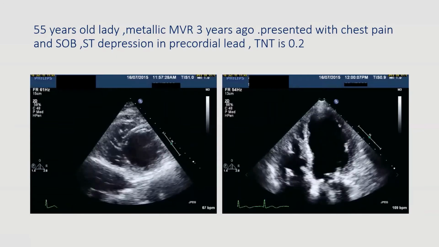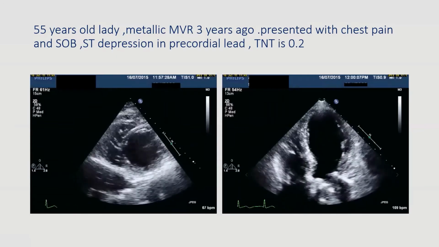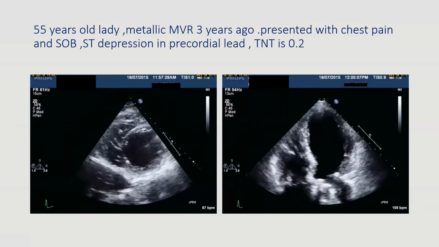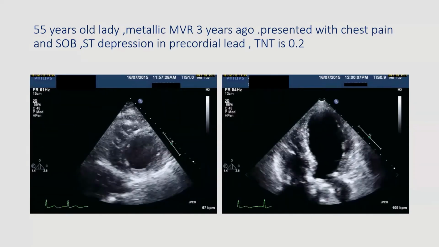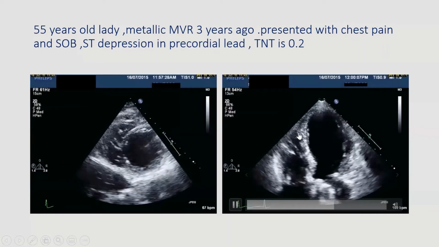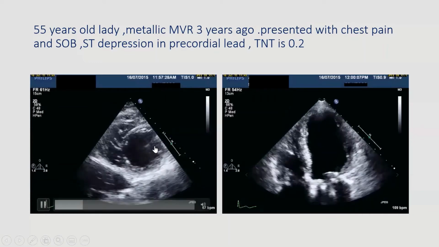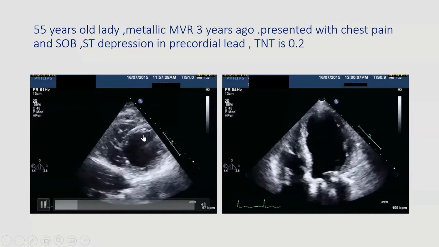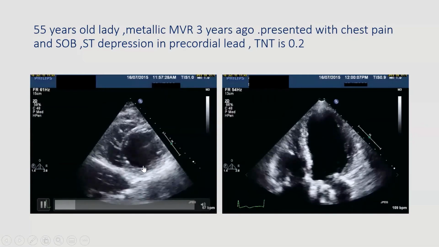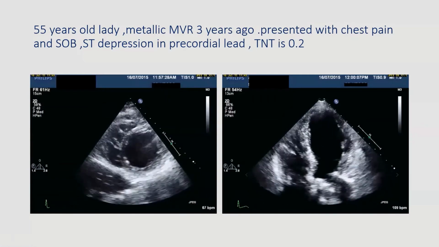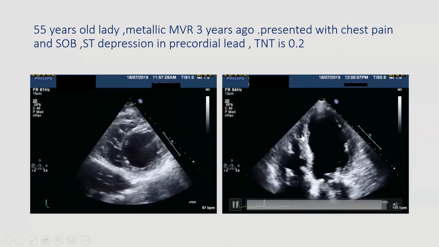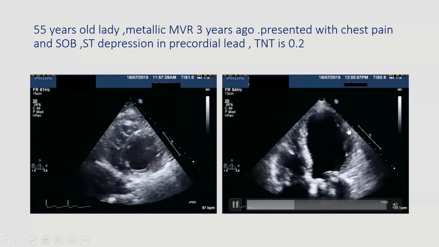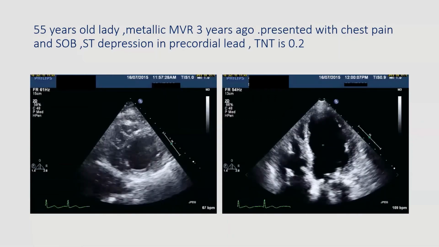let me do echo again. I have done her echo upon admission, and then next day, I did echo again. And believe it or not, the ejection fraction here is like 25%. You see the ejection fraction is severely impaired. Actually, I mean, the LV function is severely impaired. Next morning, her ejection fraction is 45-50. So all these regionalities disappear to a large extent, just 24 hours after this ECG.